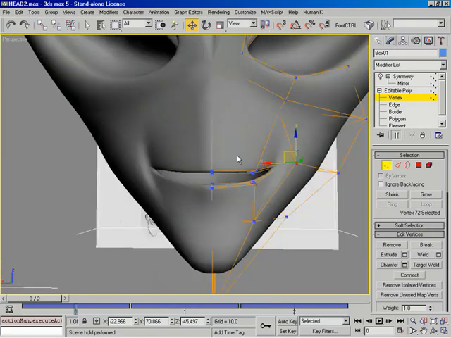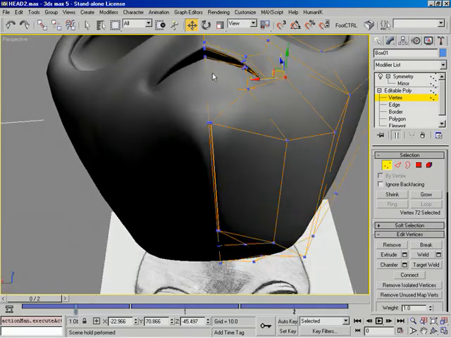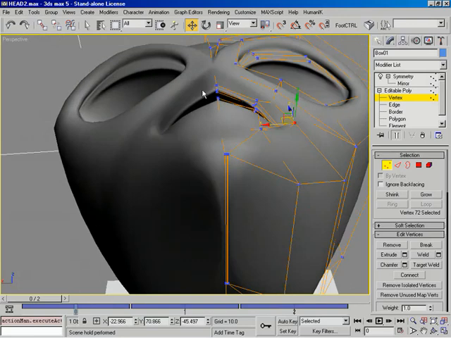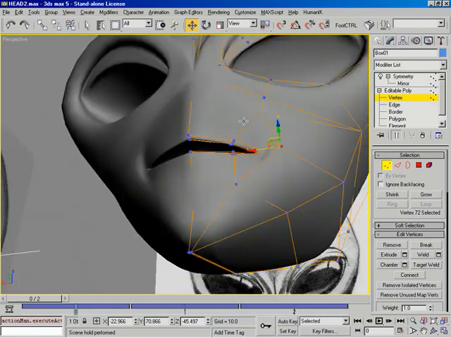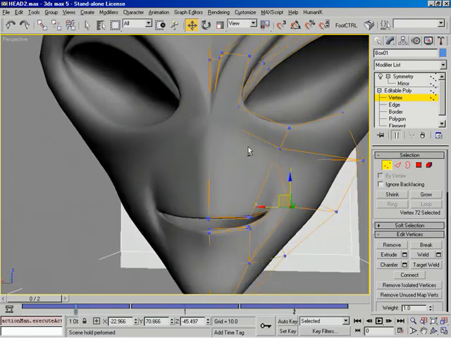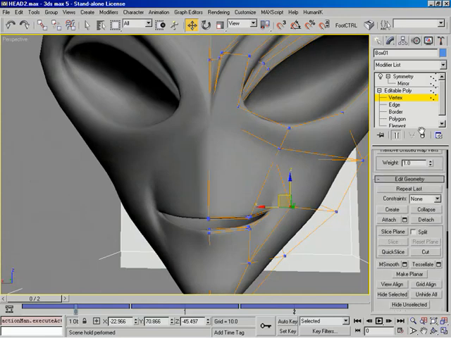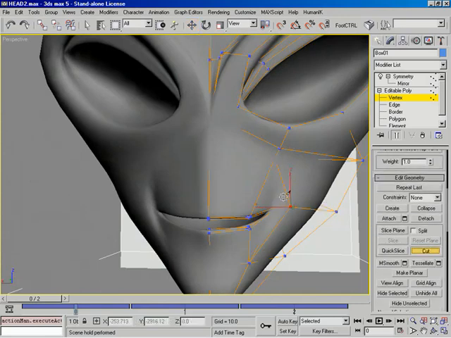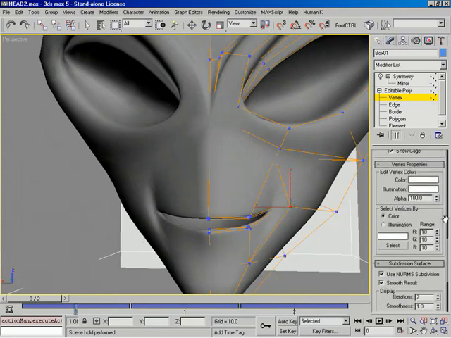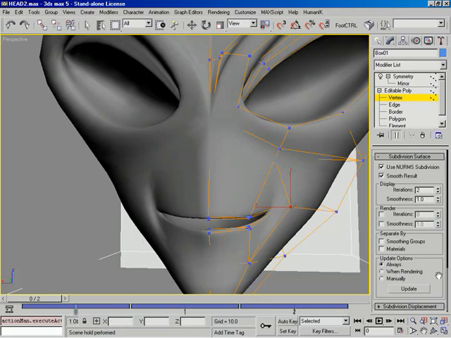So right now, I'm looking for problem spots. I don't like how the snout area, if we look at it from down here, is kind of triangular shaped. I'm going to try to fix that by adding a little more detail. I'll do that with my cut tool. For just a second, I'm going to turn off NURM subdivision. It makes it a little easier to make cuts if you can see all the edges you'll be cutting from.